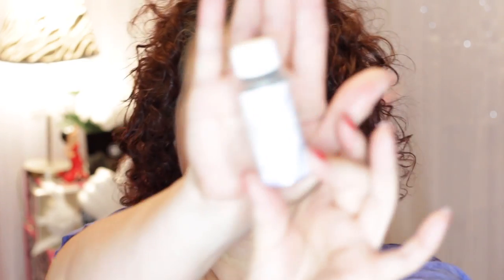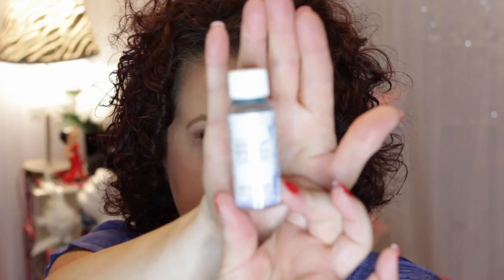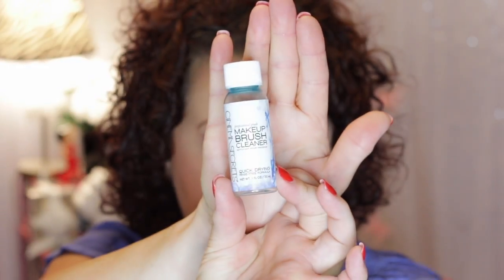While I was in Vegas, I also finished up this little bottle of the Cinema Secret Makeup Brush Cleanser. I love this stuff — I buy it in the big bottle most generally. I'm pretty sure this was either a hundred-point perk or one you could get when you entered a code with a purchase. Anyway, it's great for travel in this little bottle. Definitely recommend.